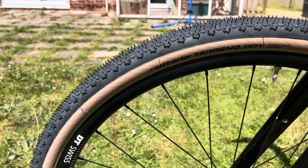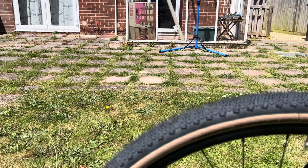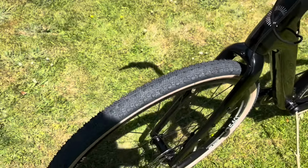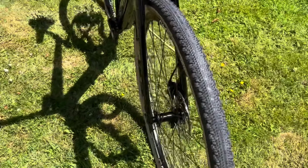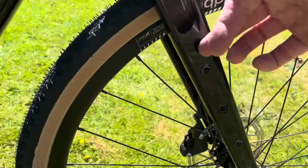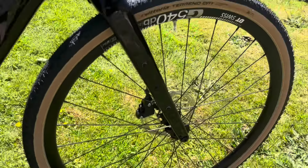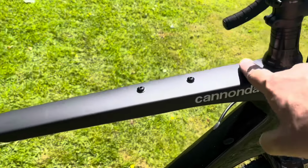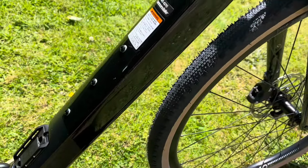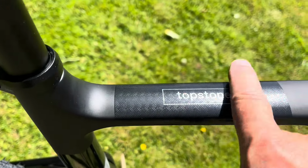So these are tubeless ready. I think I've got tubes in them at the moment. And yeah, they are not too bad for a little bit of light gravel and even a bit of road. Got the nice mounts on the carbon fork. So these are some extras that I didn't have. The mounts, you've got the top mount. This is a nice gloss black, which would look nice with a bit of a Cannondale down there. And then you've got a little bit of what I suppose they're saying is a bit of raw here and here.